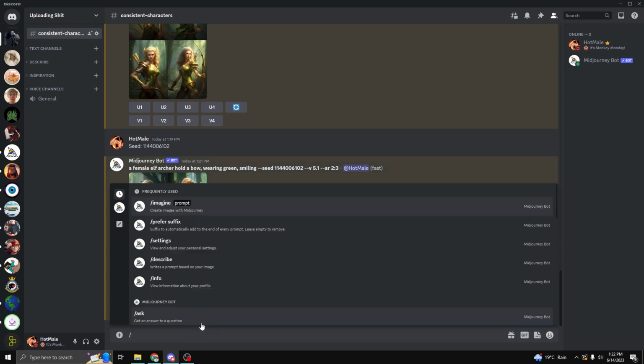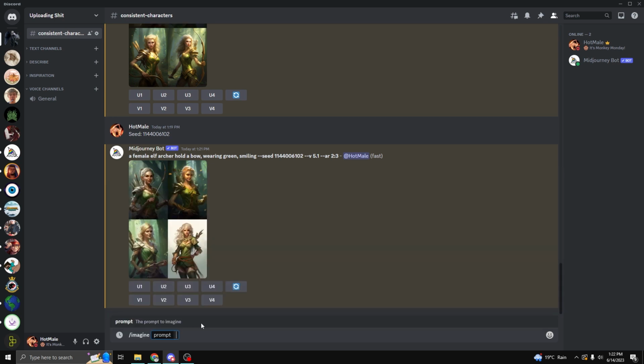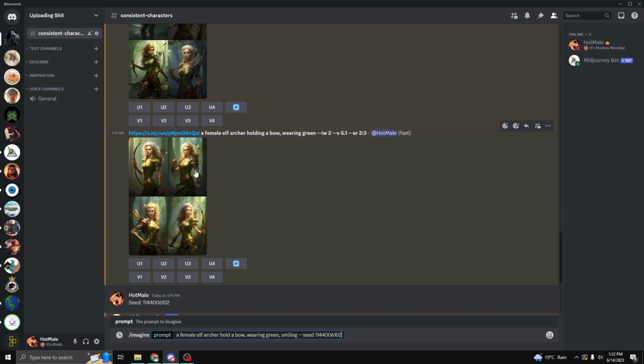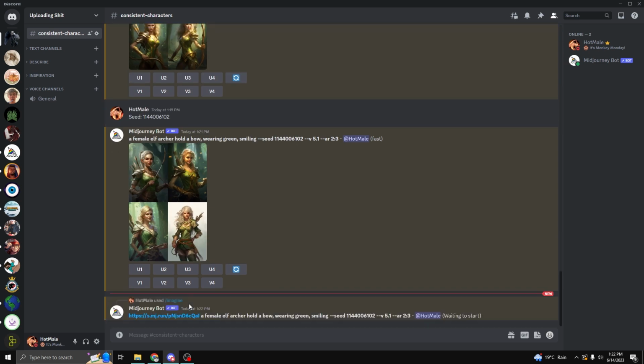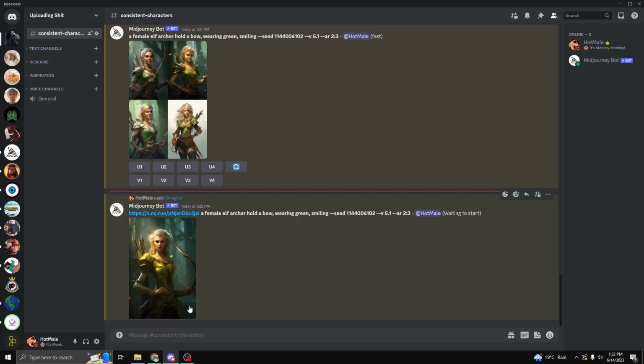So if we use all of them together, now what we can do is have a female elf archer wearing green, smiling, and have the image prompt. And let's have her.